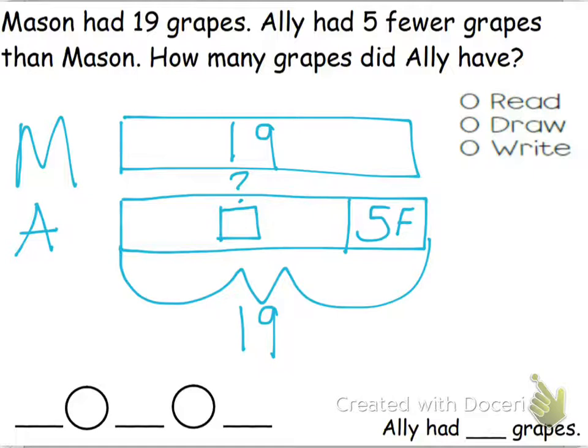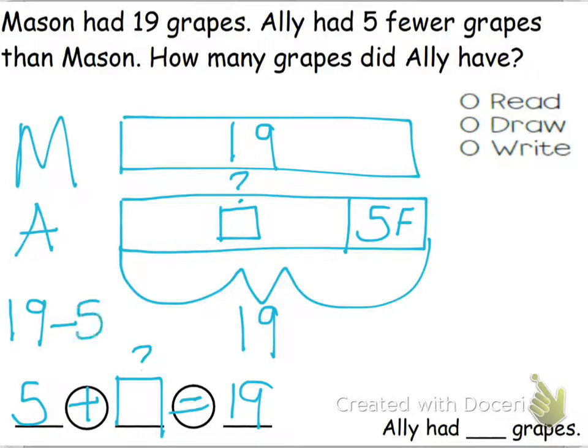Now we have to do our number sentence. There's 2 different number sentences you can do. You could do an addition, where you're doing 5 plus mystery box equals 19. Or, if you have a missing part, you can also do subtraction. 19 minus 5 equals mystery box. Now, the subtraction might be just a little bit easier to help you be able to solve this. But if you do an addition one and you're able to get it without no problems, then you go ahead. But that's just one thing I want to tell you.